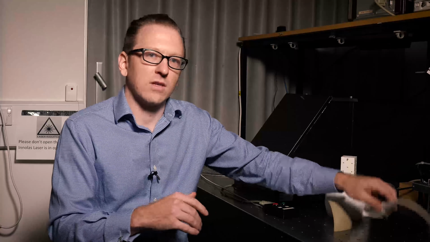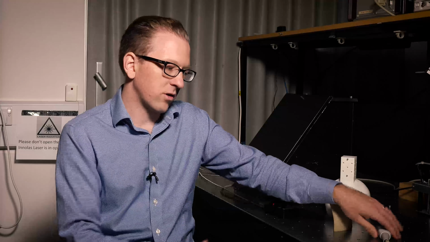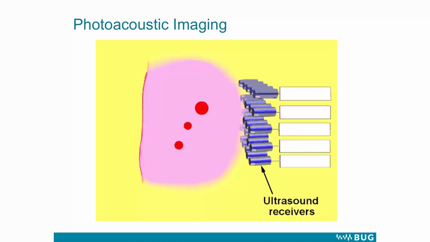So as Andrew mentioned, photoacoustics works by irradiating the tissue with short pulses of near-infrared laser light, and those photons go into the body and then they're absorbed by different structures and generate ultrasound waves. And those ultrasound waves then propagate back out to the surface of the tissue where we record them using an ultrasound probe. So a key component in photoacoustic imaging is to take those recorded ultrasound signals and back project them or reconstruct where they came from to give us a photoacoustic image.